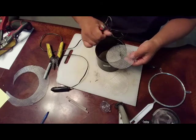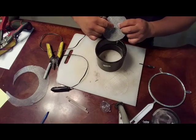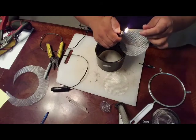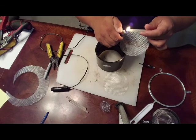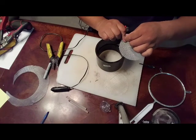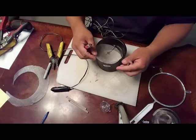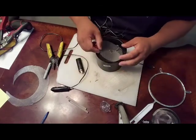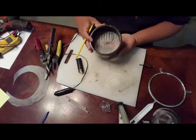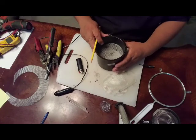Don't you just love glue stick? It just goes in and stays there. And so that stays there. And then what I'm going to do now is glue this part. And we're good. Okay, so that's good there. And then we are going to put this in. Okay, so it's in. It is pretty flat, guys.